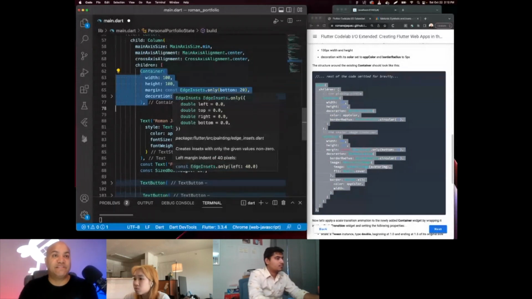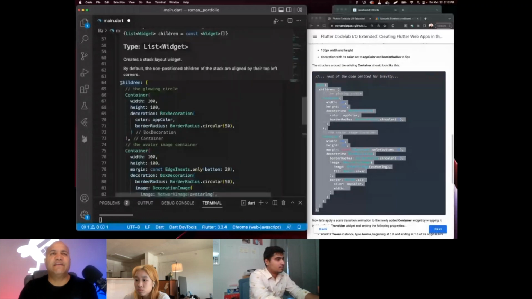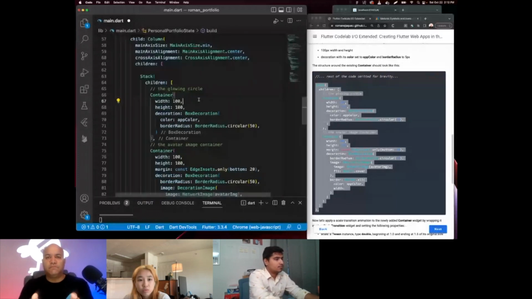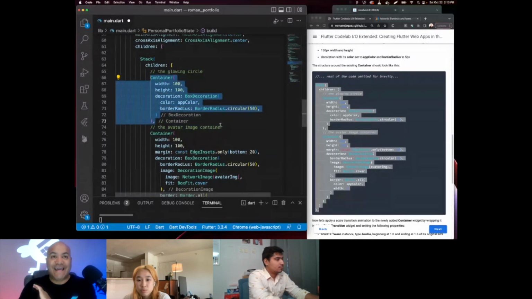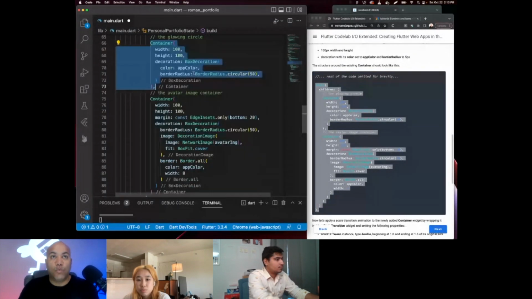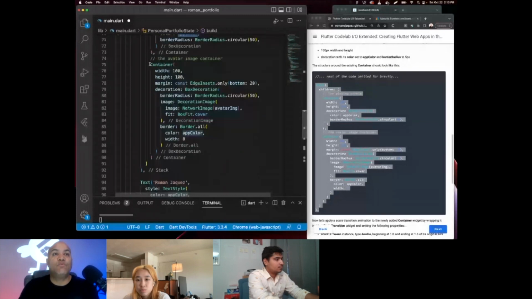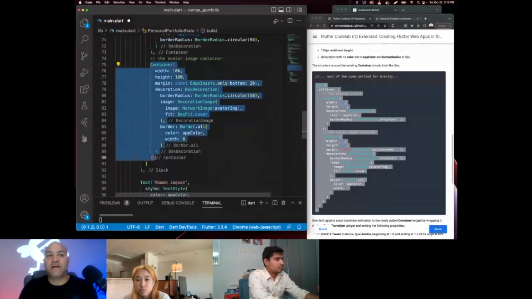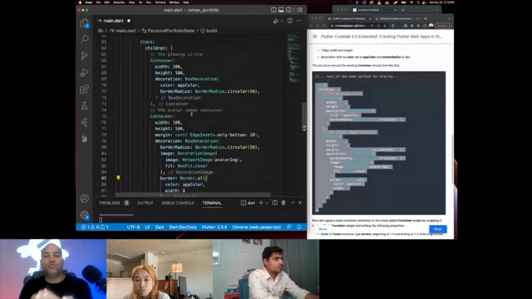And let me explain what the stack has now. The stack is kind of like a column, but a column lays them all vertically. The stack also lays them one on top of each other, but using that depth perception, one in front of each other. So we have a container that is only a circle with the color of our application, and then we have our image just the way that it was before. All the stack did was add the image in front and add a circle right behind it. So you need a stack for that.